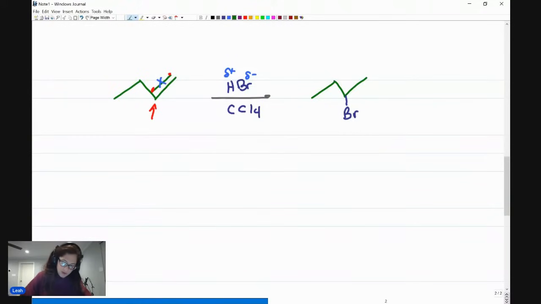For the next one, let's take a look at a molecule that looks like this. Your professor should never, ever, ever draw it like this. Yes, I've seen that before. An alkyne is sp hybridized at the carbons holding that triple bond. That means it's linear. And we're going to react it with HCl in excess.